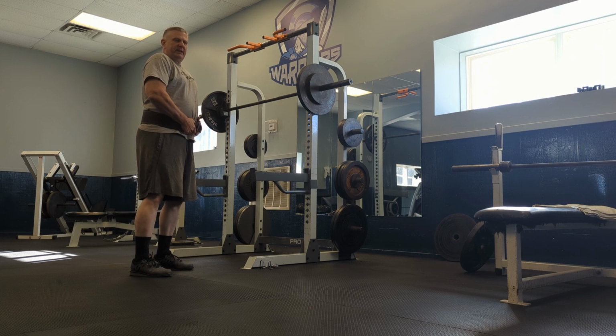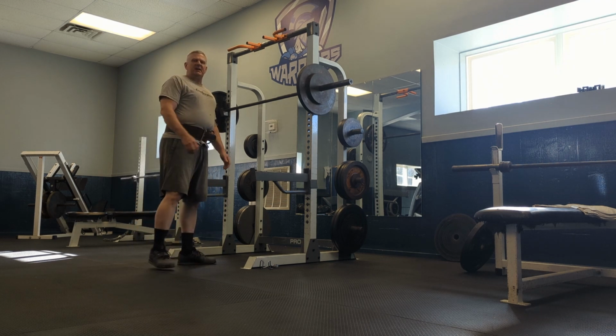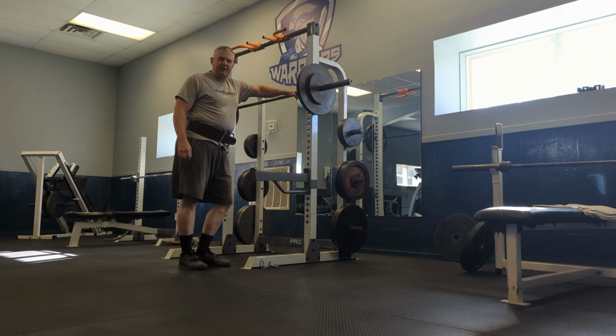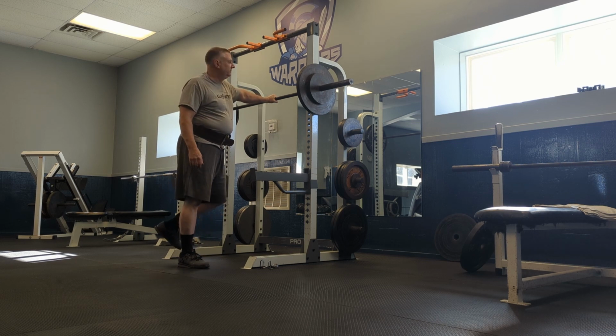Next would be 2 reps of 185. It's kind of surprising. Even when you get the weights up around 300 pounds, if you throw an extra either 2.5 pound plate or 5 pound plate on one side, not on the other, you can feel a huge difference as soon as you pick the bar up that it wants to lean to one side. It's quite amazing how even at a weight like that where a few pounds might not be a significant amount, you can still tell.